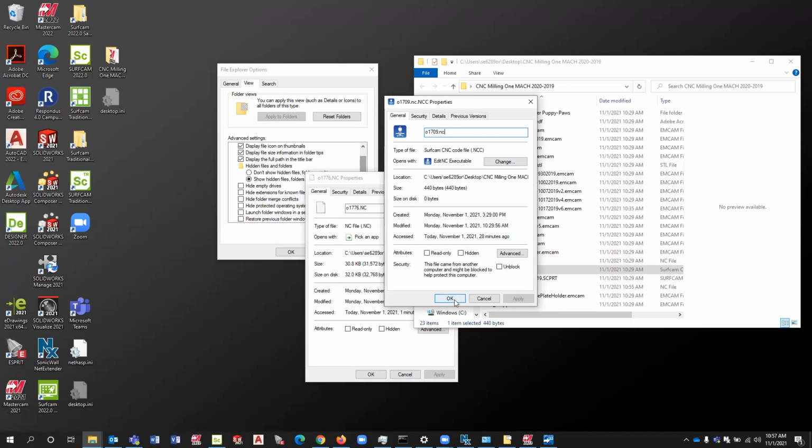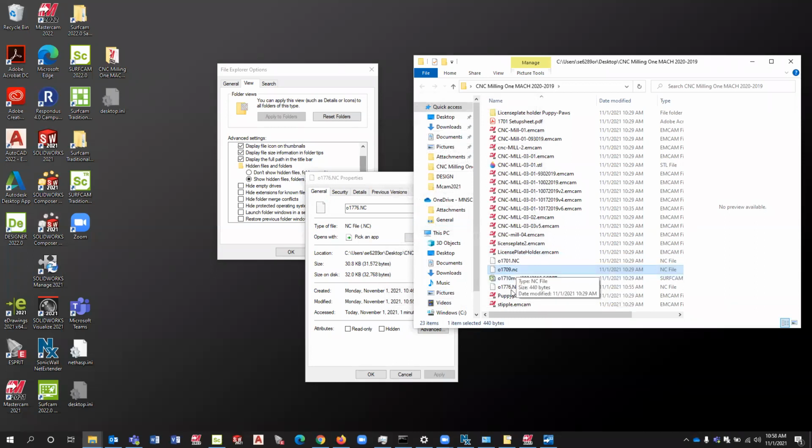Now, the newer machines don't necessarily require all of this. In fact, you can actually run file names with different extensions, and the newer controllers are capable of doing a lot. However, it's still best practice to file things with the O, your file number, and have the period NC for numerical control. That's the standard FANUC file type. I'm going to press OK, press yes, and you see that it changes that back.